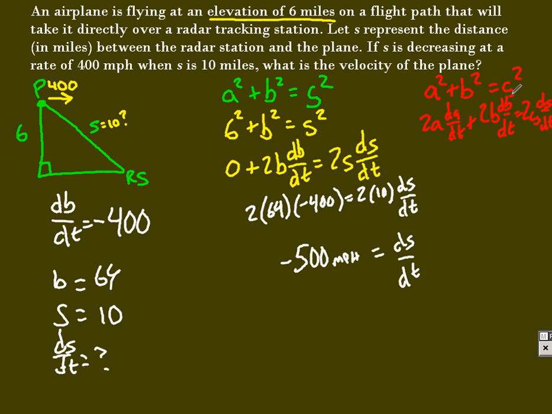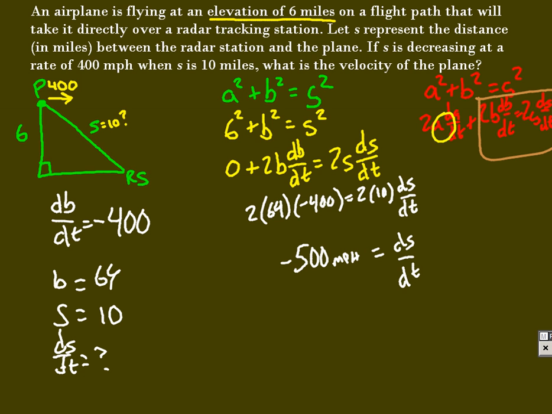When you try to plug things in for this, you would realize that A being its height, dA/dt never changes, the elevation never changes, so this term would have gone to 0 anyway, and you would have been left with the exact same equation that you just had. So it's not a big deal if you don't want to plug things in immediately, if you're worried you'll plug the wrong thing in, because you'll end up with the same answer as a result anyway.